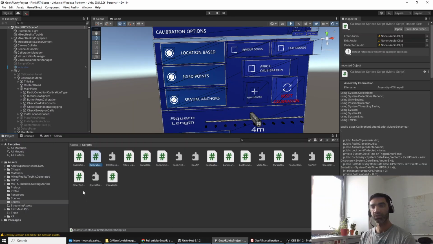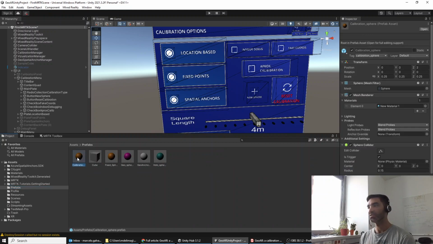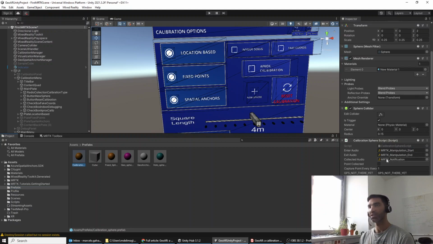Where are those calibration spheres? You have them here as prefabs. This is the calibration sphere, and it has this script associated.